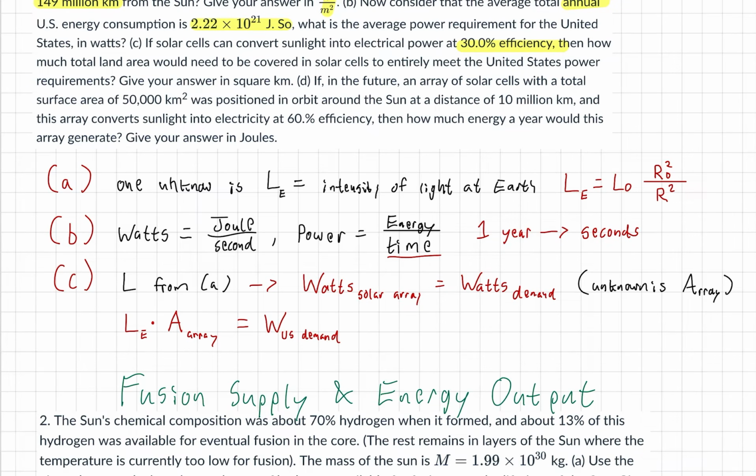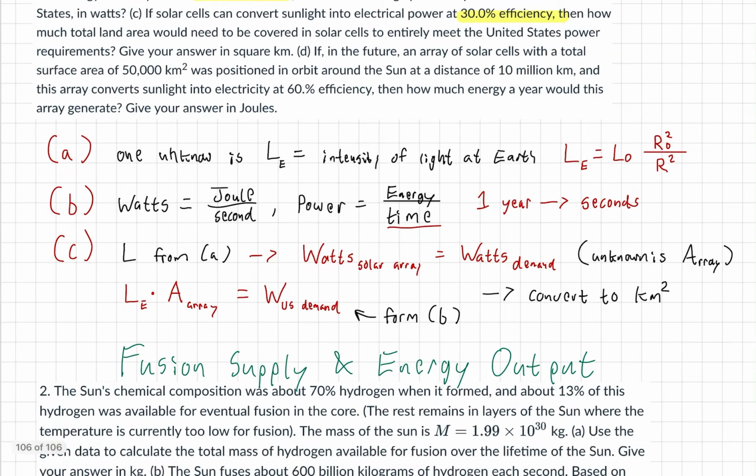All right, so let's make a point, as I mentioned, this is just from B. Then solve for the area of the array. That will be in square meters. I do ask you to convert it to square kilometers, so don't forget that last step. Convert, because as the formula is written, it's going to be in square meters. So convert to square kilometers. All right, so that's it for part C.